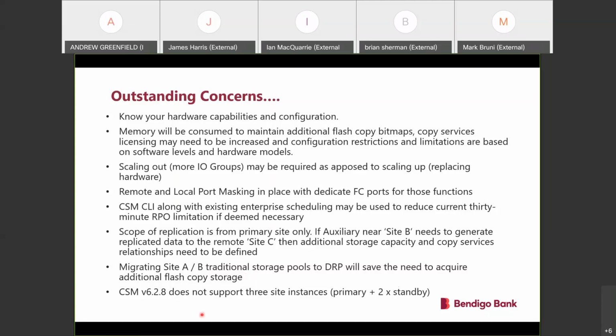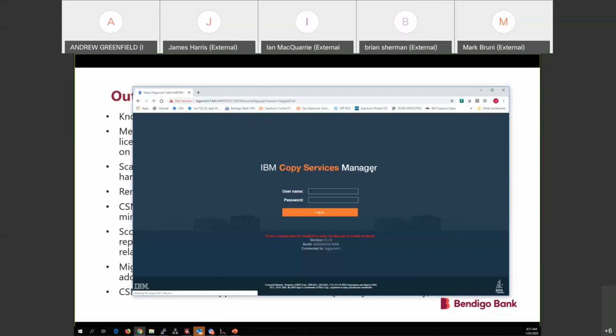And the last concern I have, and I've mentioned this, is CSM. CSM has an active standby scenario. And if I go back to CSM and just log out, you'll see here, do you want to switch the alternate server? It says down at bottom, BCP CSM1.